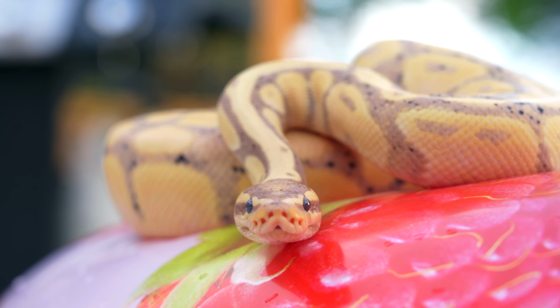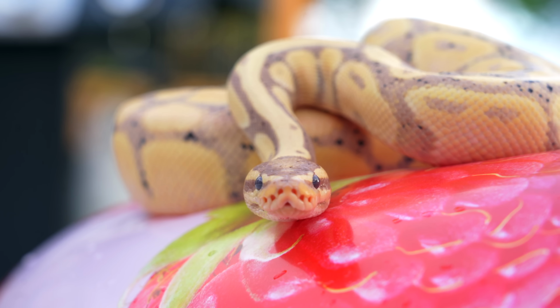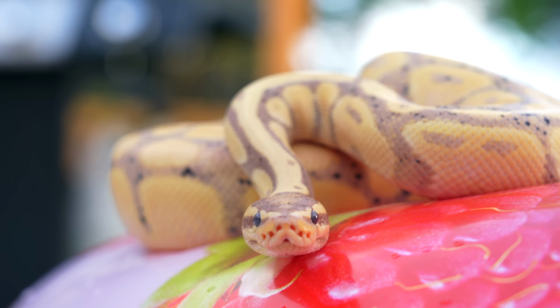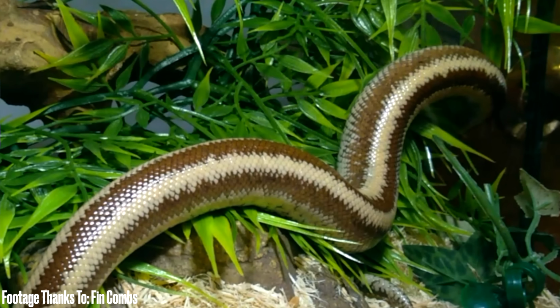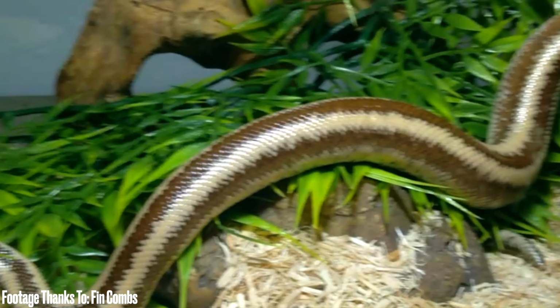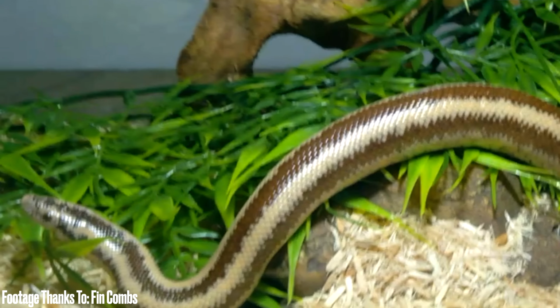But in my opinion, they're one of the very coolest species in the entire world that most people don't know about. And although they're rising in popularity, I just don't ever see them becoming as popular as something like a ball python, even though it's a great option for someone who wants a constrictor that is smaller than a ball python. Because these guys, they're only gonna get probably around 3 feet. I mean, there are gargantuan specimens that have been sighted at 4 feet, but this is really uncommon. Now, the reason I'm making this video is I think we have a bad habit of sticking animals in too small of enclosures.